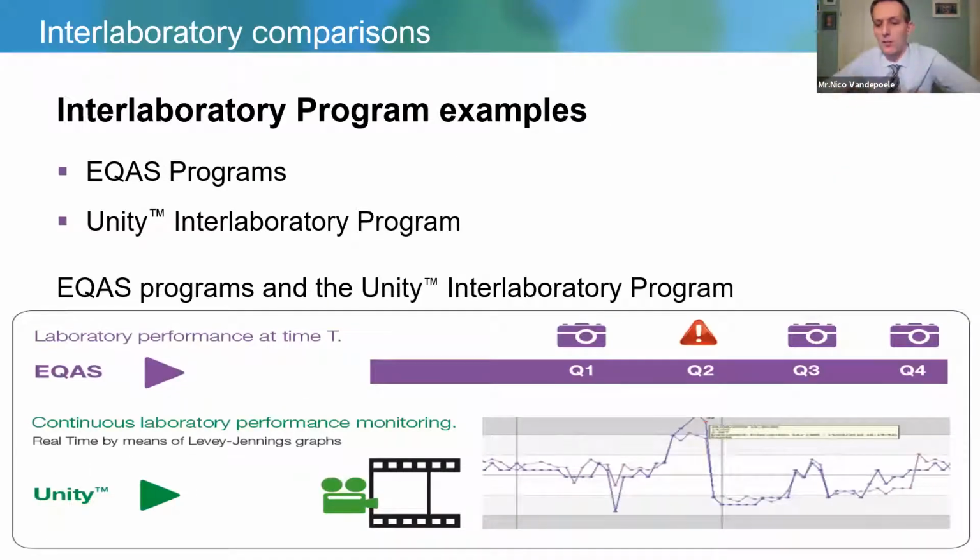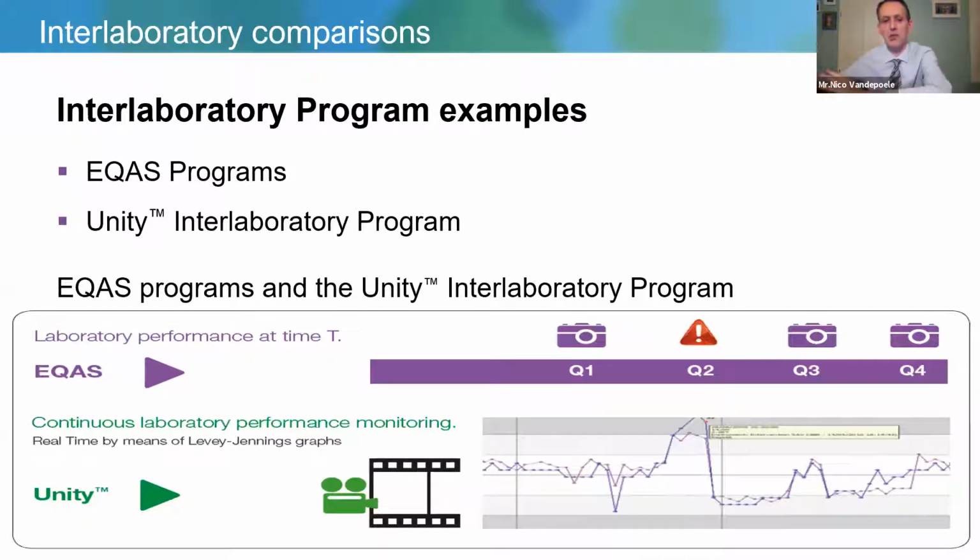And just as a visual example, so this is just here an example. On the top, you see in purple the proficiency test program, EQUAS, and then below you see your daily QC or your Unity with your Levey-Jennings chart. And I like this comparison, how somebody said that your proficiency test is like taking a picture, and it's almost like an older camera and not the digital one anymore. But when you take your picture, you normally had to send in your film, and it took a couple of days before you got the pictures back, and then you knew when they were doing well. Well, that is what proficiency testing still is, because when we run the sample, we send in the results, but it can take a couple of days before we know the results. If you look at your daily QC, that is the new cameras, or that's a movie, you actually, as soon as you take it, you get your result, you know immediately if you're doing well, yes or no. So that's also a little bit the difference between the two programs.